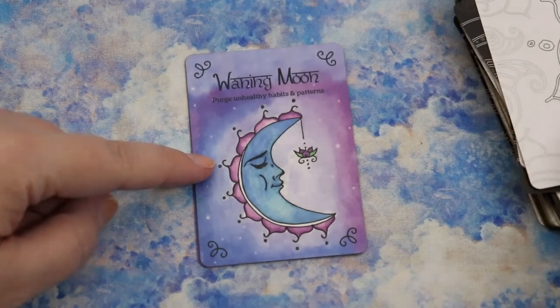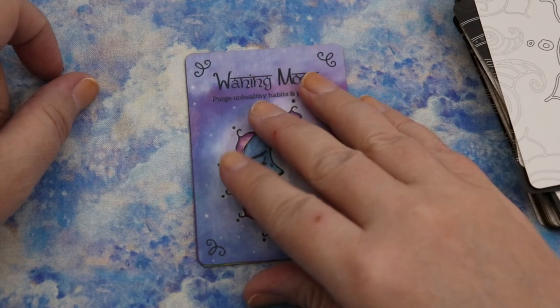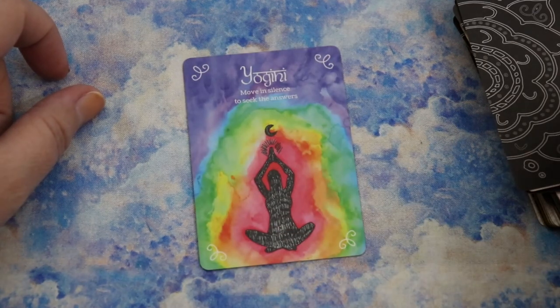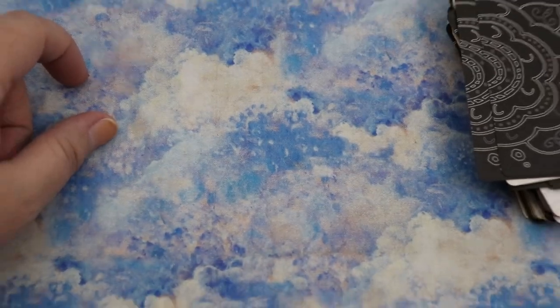Oh, that's not the last. Waning moon, purge unhealthy habits and patterns. Waxing moon, lean into what needs to blossom. Yogini, move in silence to seek the answers. And that is the last one.